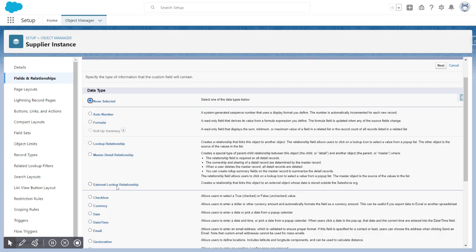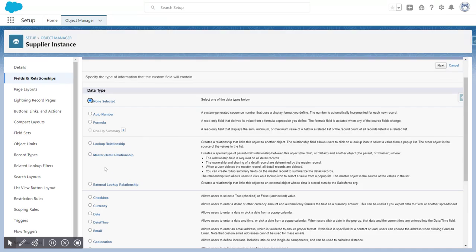You may be wondering what external lookup relationship is, but for now it's not relevant. It's a relationship for when you're trying to connect your Salesforce with an external object or an external software system. That's where this may come in handy, but for now we're only going to be focusing on these two. So you can either create a lookup or a master detail relationship field. When you create this field on your child object, you will populate the name of your parent object's record to create an association between them.